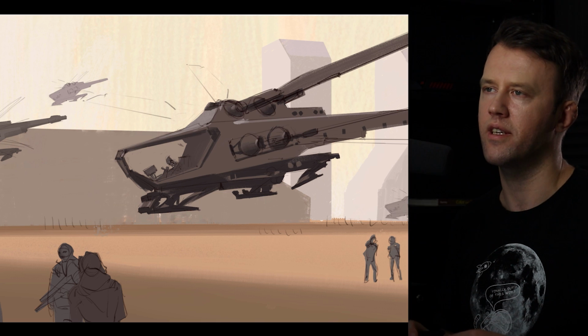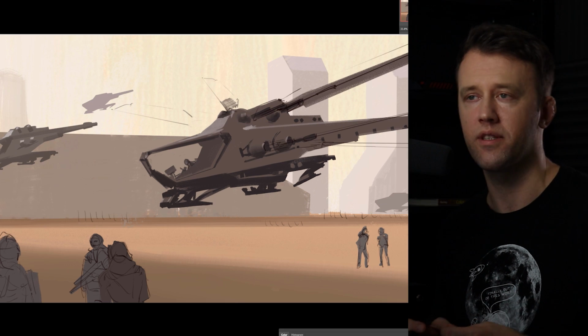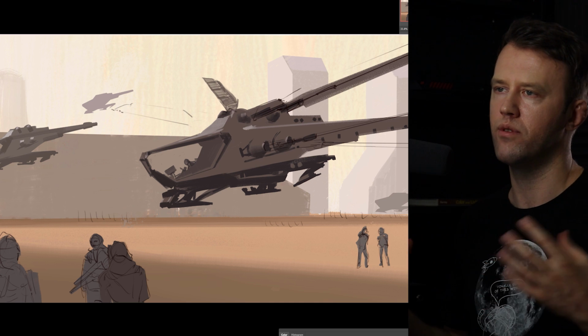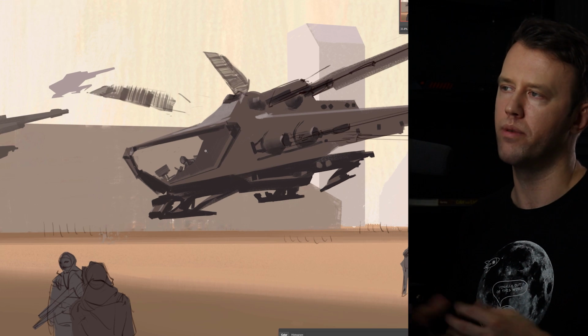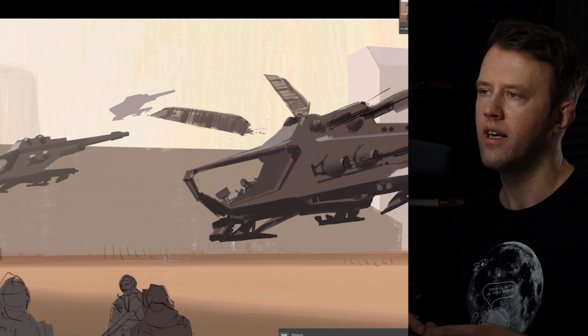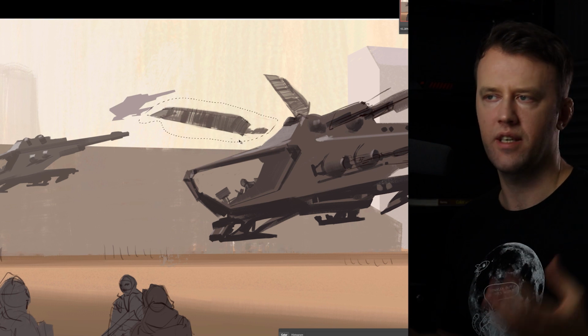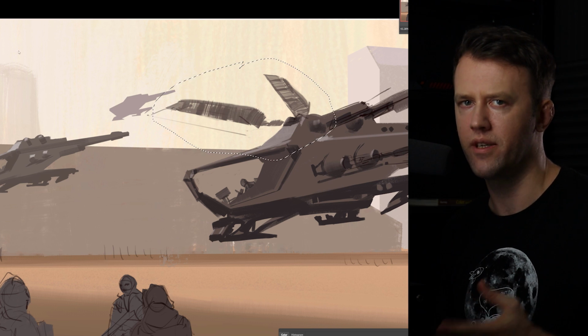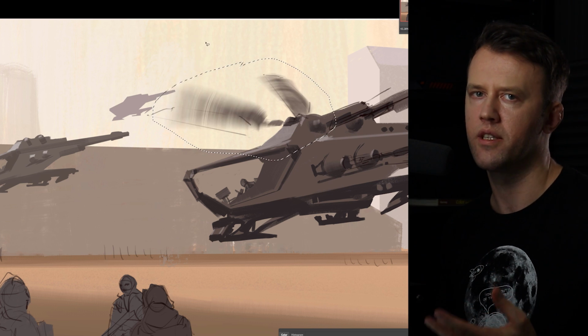Now it's time for the rotors, and here you have to check the reference images to make sure that you understand how they're placed. After roughly putting them down, you can use a blur filter to give them the fast moving feeling, or you can just pick a smudge brush with scattering on and add the blur manually. And also notice that I'm putting down very rough brush strokes because I know I'll smudge them later on.